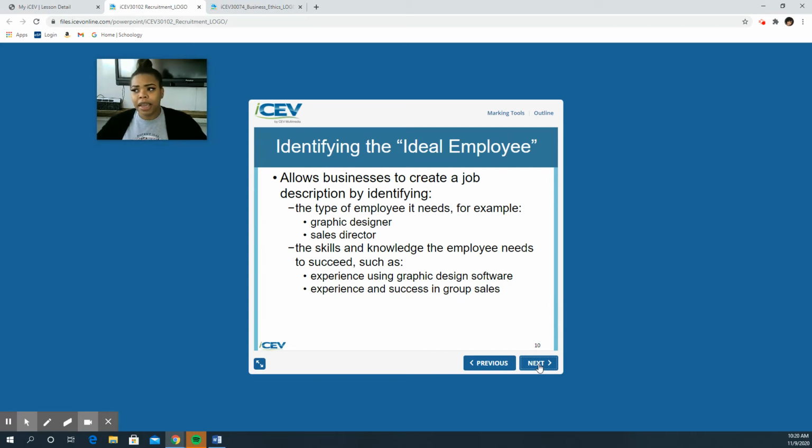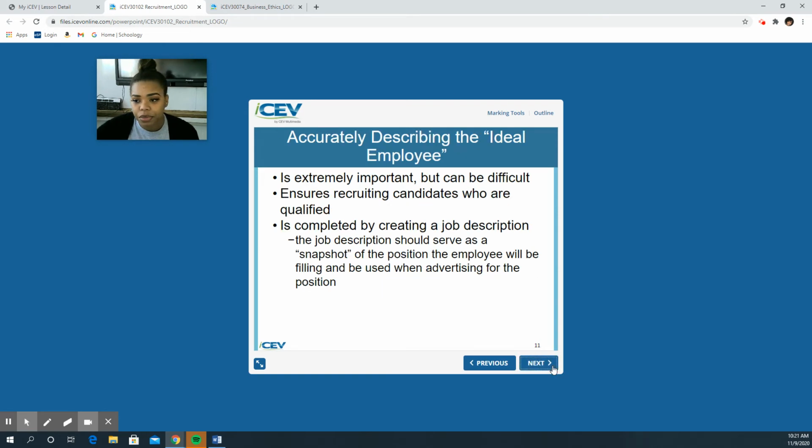If we're talking about being a manager at Starbucks, if you don't even drink coffee, you're probably not the ideal employee to be the manager of Starbucks because you don't know anything about what you're selling, okay? So think about that in terms of regular businesses as well. The corporate managers of Forever 21 need to know something about selling, marketing, advertising, creating, distributing, manufacturing clothes. Okay, fast fashion is what Forever 21 is. You need an employee that's ideal for that.